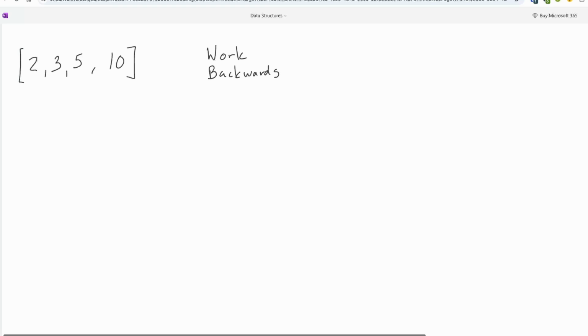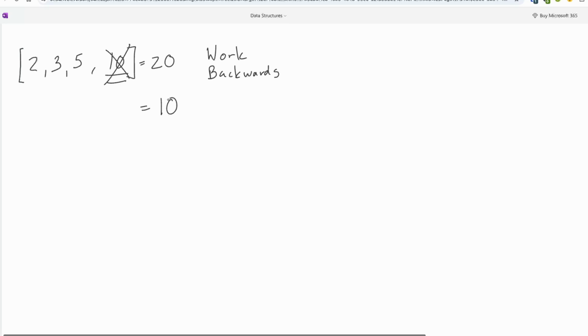Let's look a bit closer at this example. In this case, we already know that 10 is our outlier. But if we didn't know, how would we solve this? Well, let's use this example and try to work backwards and get the intuition. So here, the sum of all these elements is 20. What would happen if we removed our outlier? Say this 10 was now gone. Well, now we remove 10 from that, so our sum is 10.